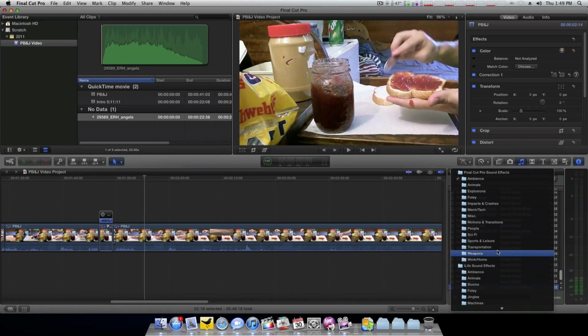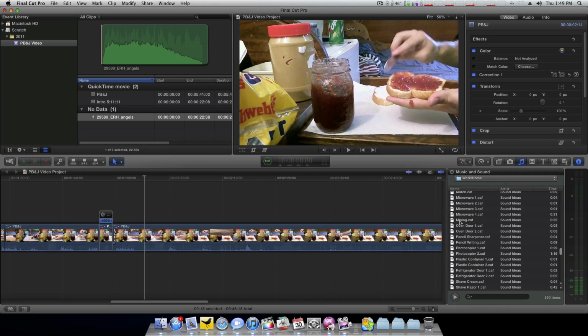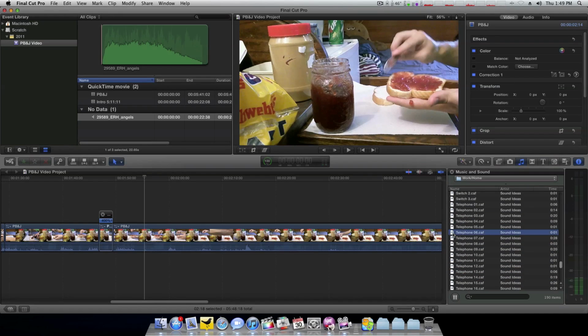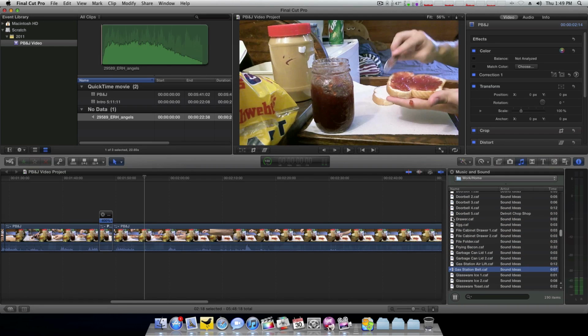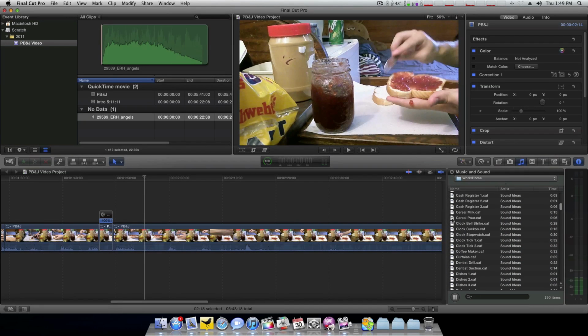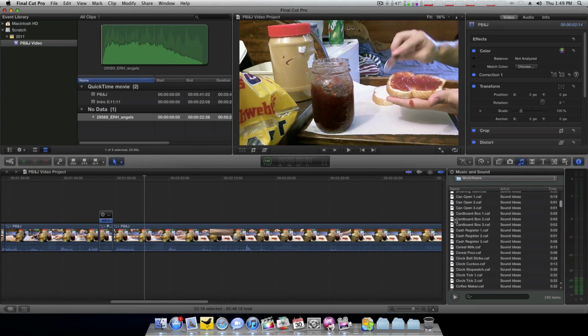Possible. I might go with those crickets. I'm going to search through a few more and we'll see. Let's try work home. None of these are really meant for making PB&J, are they? I don't know why I'd want a sound clip of me opening a drawer.